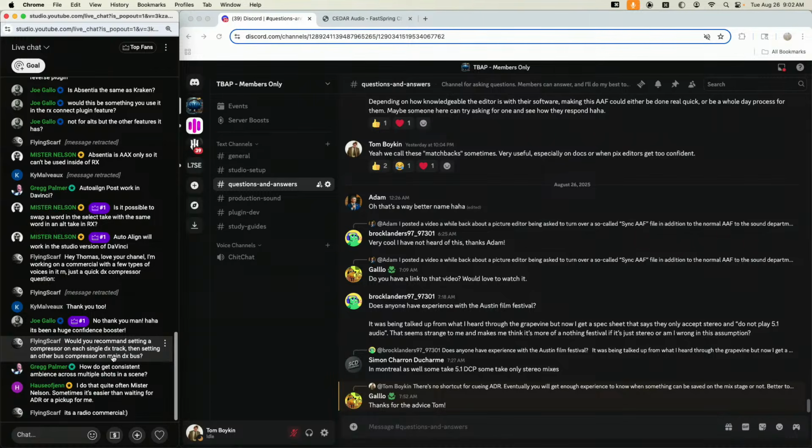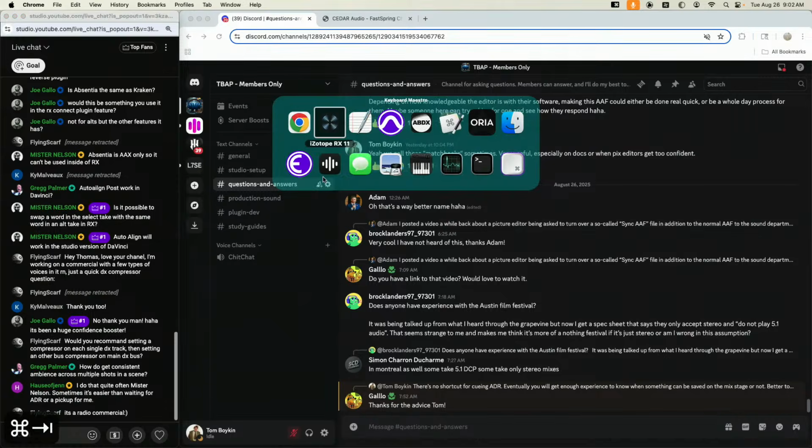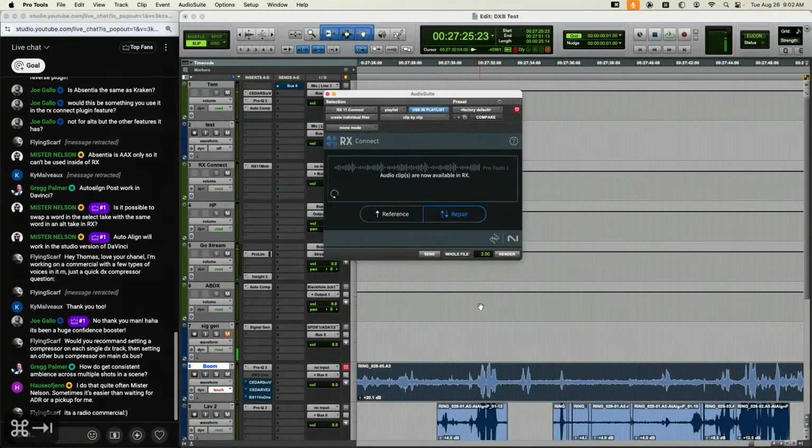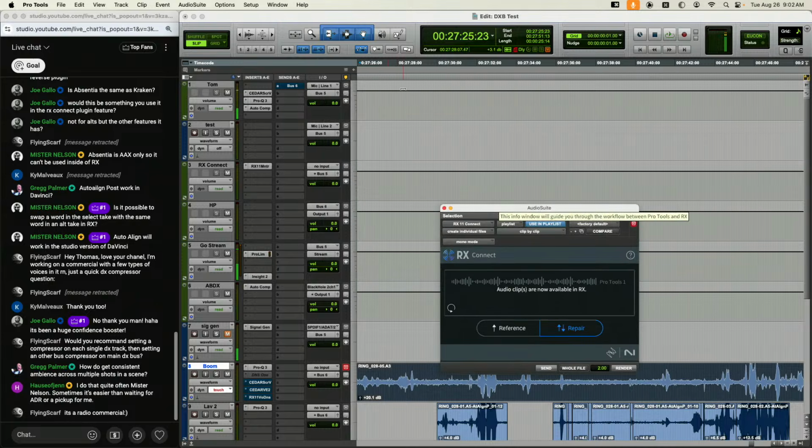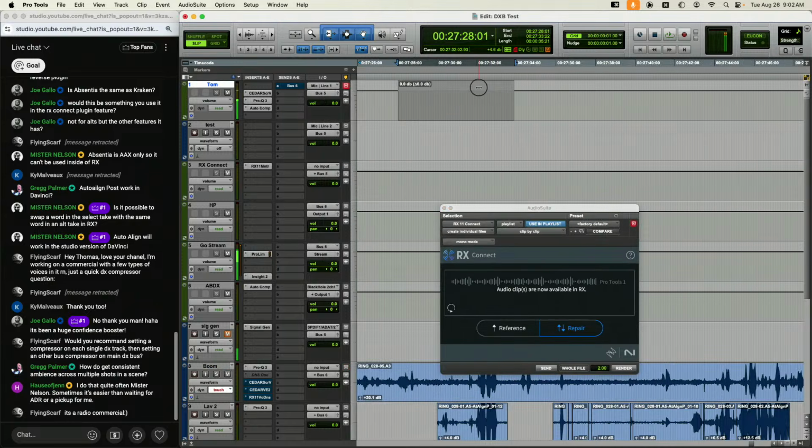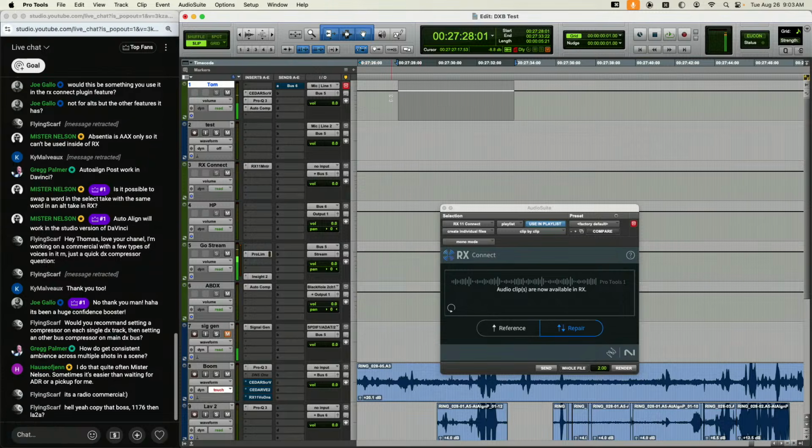If it's a radio commercial, you might only have one voice, so it doesn't really matter. There is a benefit to having bus compressors in that you can push into them using your fader in Pro Tools. So a track compressor, you know, like this, if I lower it, it's still compressed, it's just lower output. If this was on a bus and I was pushing my track into it, I can get really creative with automation and how it affects the compressor's response.